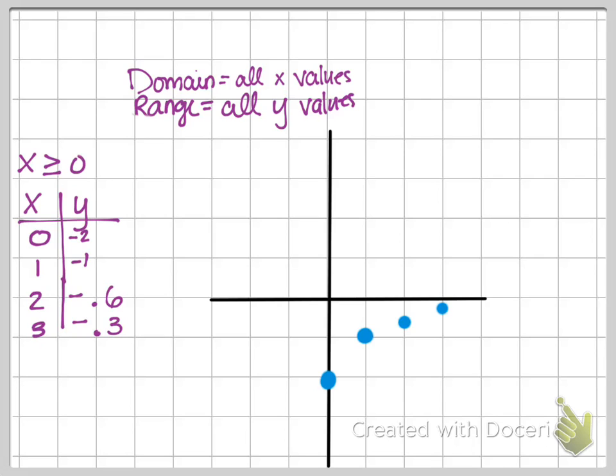We'll come back to that in a minute. In order to draw your line through these points, because you can't just leave them as dots, I've got to draw a line through it. What do I know x cannot be smaller than? 0. So I know I have to start my line from there.